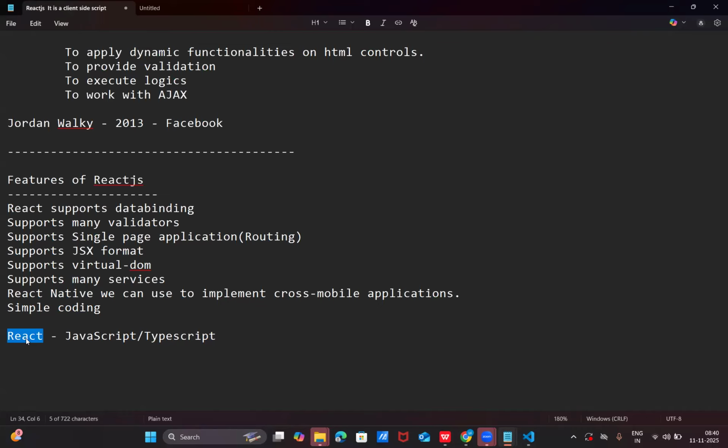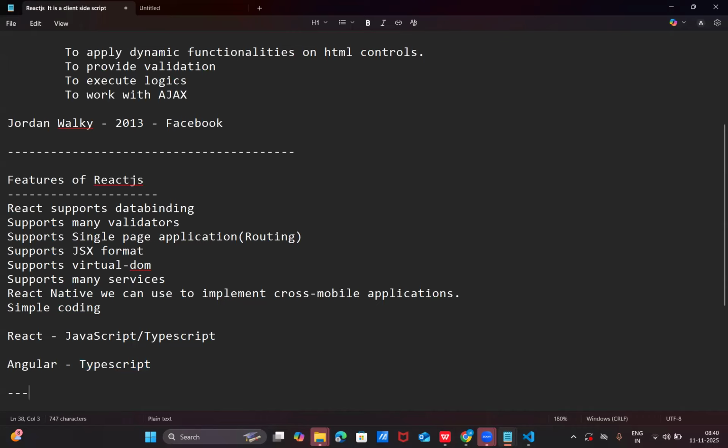Anyone we can use here. But to access the packages of Angular, you compulsorily should learn TypeScript. It means here JavaScript is enough. TypeScript is your choice, optional. If you want to use TypeScript, you can. But for Angular, TypeScript is compulsory. Means some additional effort we need to pay to work with this React.js.